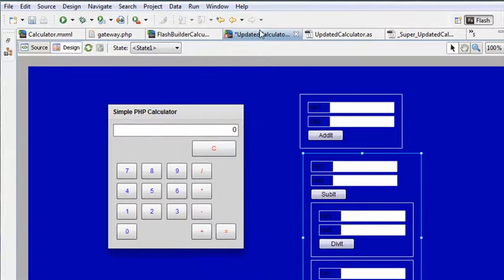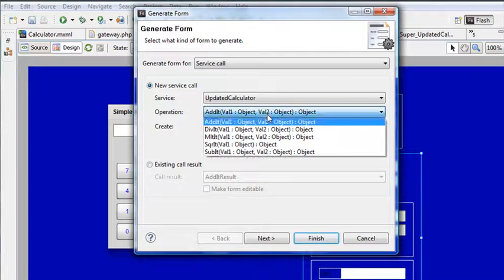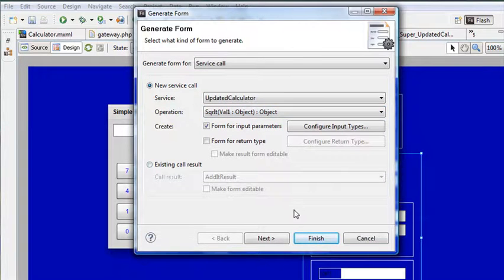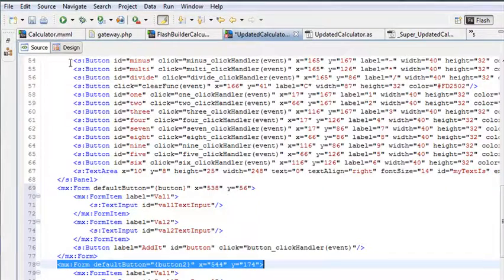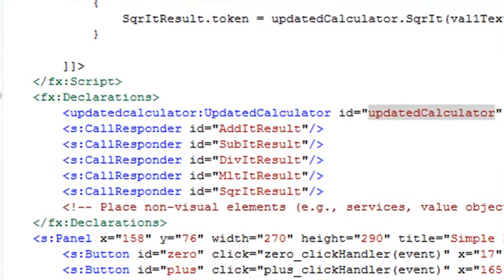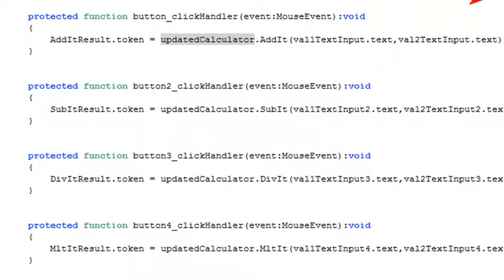And we got one more to do, and that's square root. So let's go ahead and data, generate form, and we'll put in square root. So now all these call responders have been generated for me automatically. If I go back to the source and I take a look at that, let's come up here a little bit. There they are. Now I have to go in there and program all those. But also the service calls have been generated for me as well. So if I look at these 4 calls right here, I can actually use this code basically to create all my mathematical operations. All of that automatically generated. Thank you very much, Adobe Flash Builder, for doing that for me. That certainly did save me at least an hour or 2 of coding.